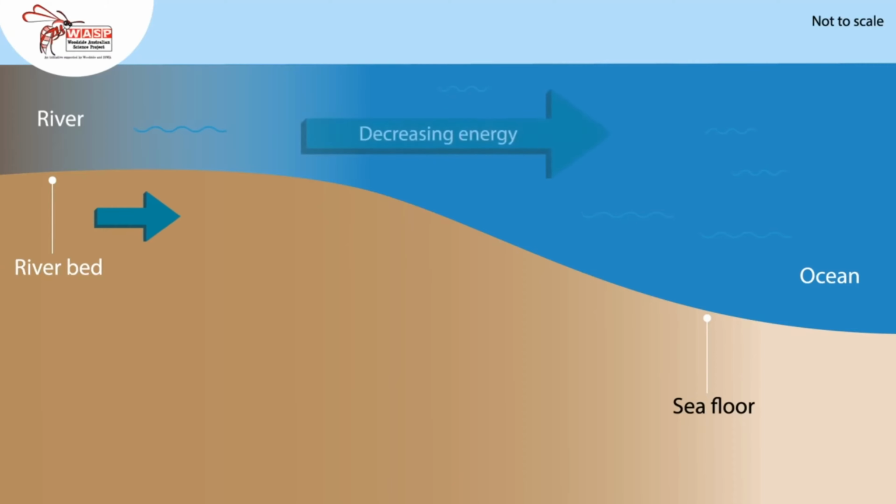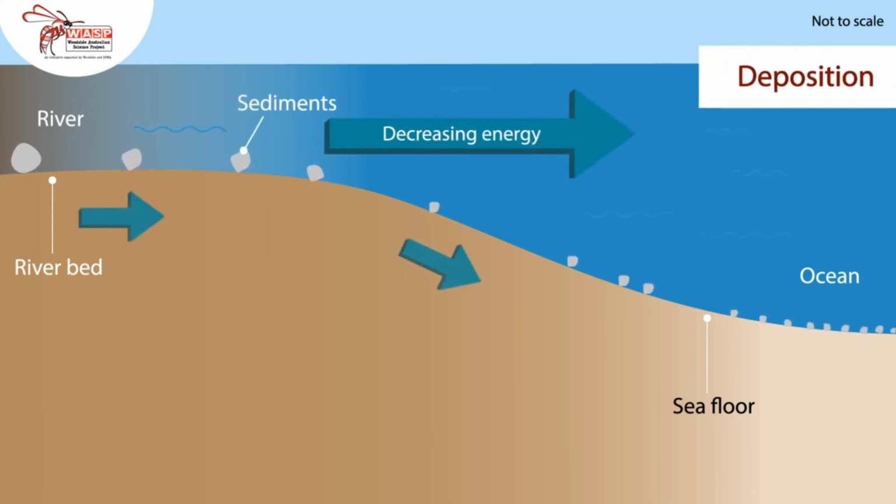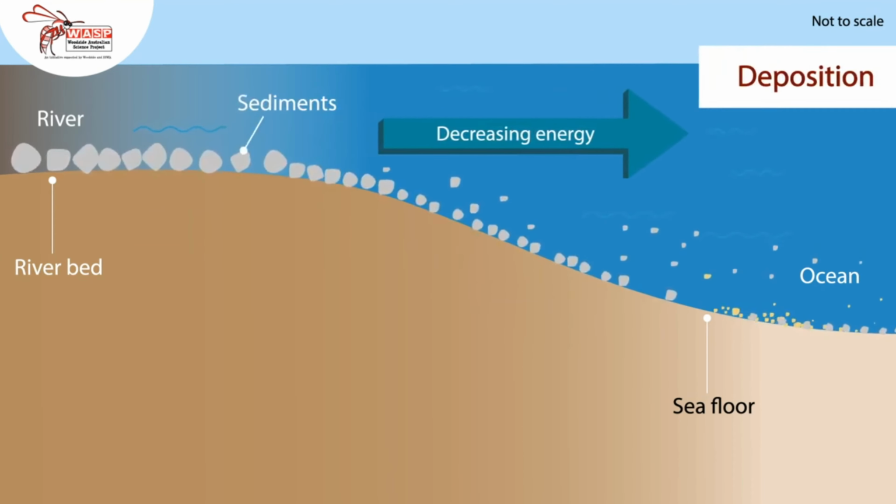Although there are three different types of sedimentary rocks, most sedimentary rocks form in the same way. So there are 4 steps in the process of forming the majority of sedimentary rocks out there. The first step is weathering. Weathering might be a word you've heard before, and it's simply the breaking down of a big rock into smaller pieces of itself. The next step is transportation or erosion. Erosion is just the movement of the sediment either through water or wind or glaciers until eventually we get to step 3, which is deposition.